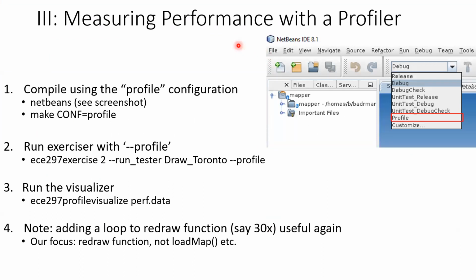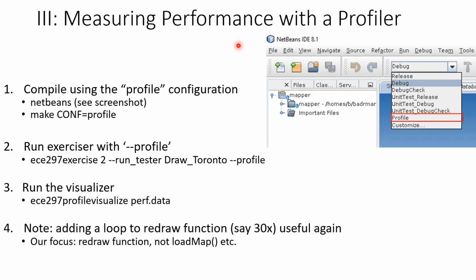Because that's coarse sampling by manual pause and continue, we have tools that can do automatic performance measurements. For the tool, it's the same thing. We compile using the profile configuration, and we run the exerciser with the profile option.